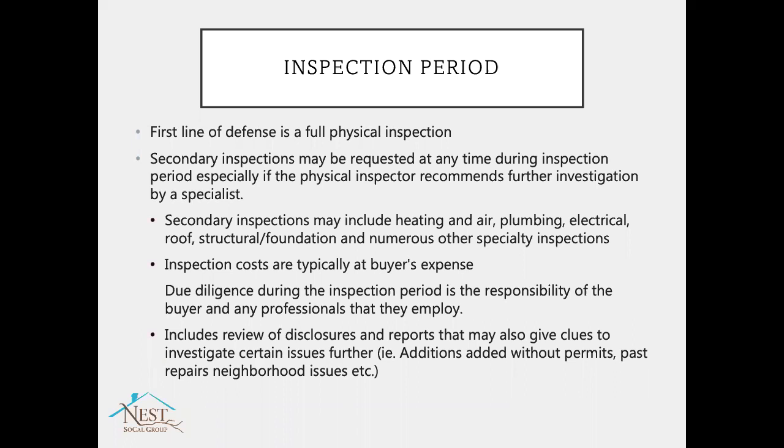Inspection costs are your expense as the buyer. Be prepared for that. You're paying that deposit up front, but that's going to go towards your down payment. But these are out-of-pocket costs. Your inspection is going to cost you about $400. If you do secondary inspections, the sewer scope inspection is about another $400, sometimes $250, $300, but you get what you pay for. So you want a good inspector, a professional who has the right equipment to produce a video report, or pictures, and give you an estimate of cost. So you're looking at anywhere between $400 to $1,000 for inspection.